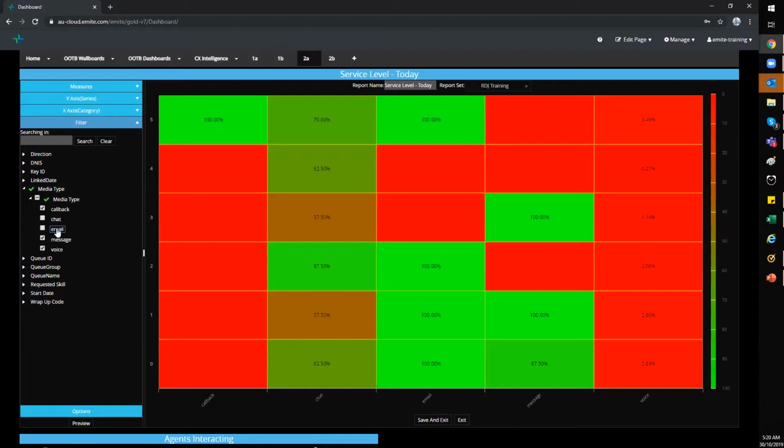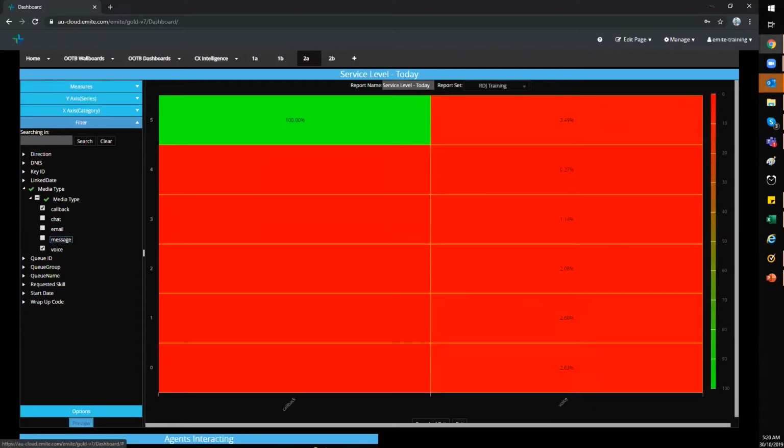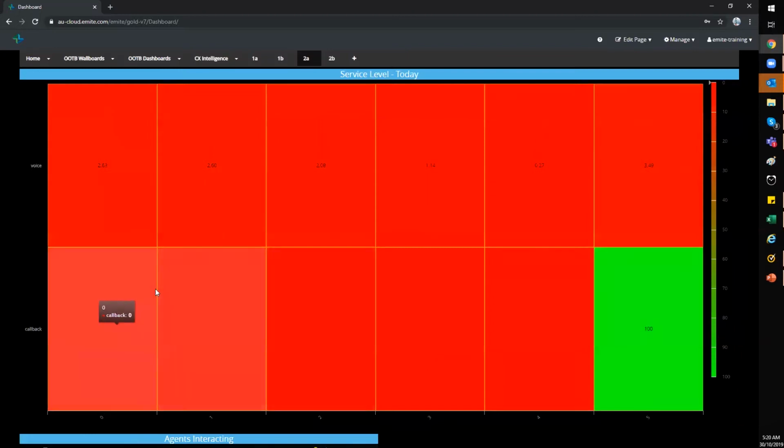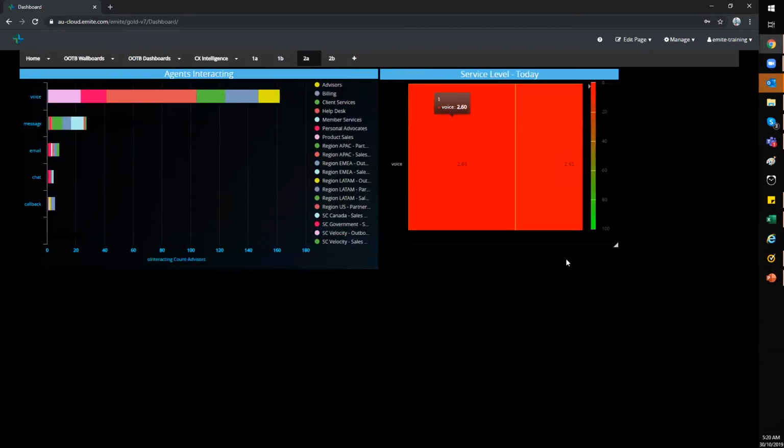So I just oversee callback and voice. Let's do a preview of that. And just scroll down, save that. So then you will just have your voice and callback queue groups or queue names. Let's minimize this data block, and I'm pretty happy with that report.